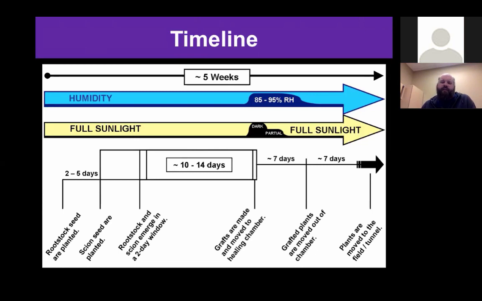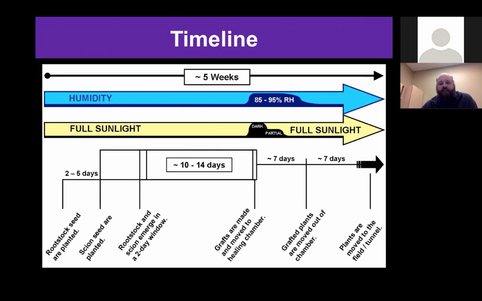Now, most of our grafted plants we're grafting when they're exactly 21 days old, and that's from the point when we seed them, and we transplant them when they're about 10 days old. So they'll spend somewhere around 10 or 11 days in a plug tray, essentially, before they're grafted. And then in our case, ours are spending more like 7 to 9 days in the healing chamber.